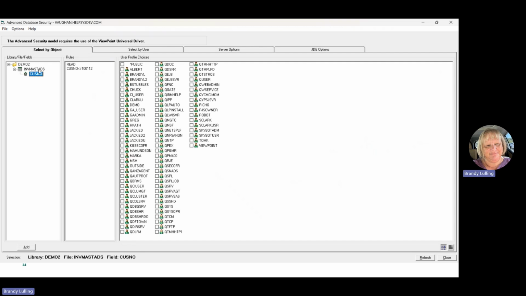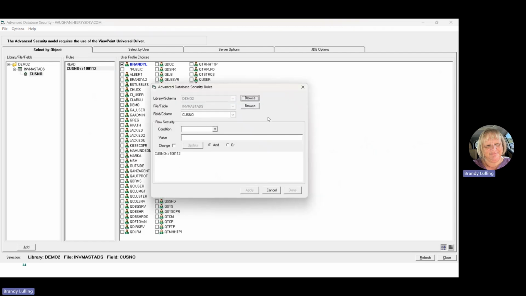So file is INV masked ADS in library demo 2, and we're going to secure the customer number field. Public has read authority to it, but my user profile can see everything except this customer number.